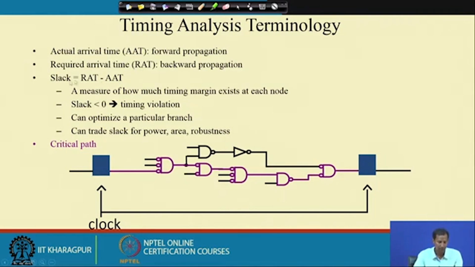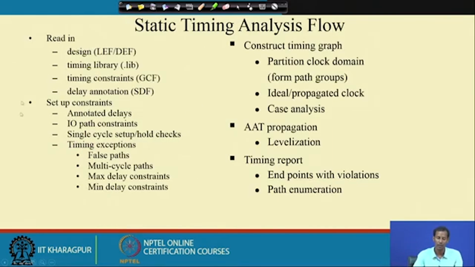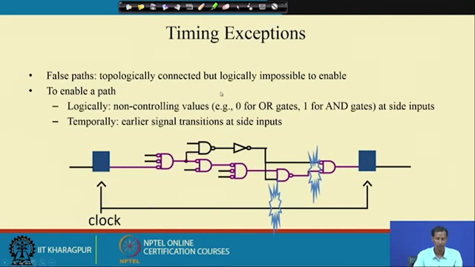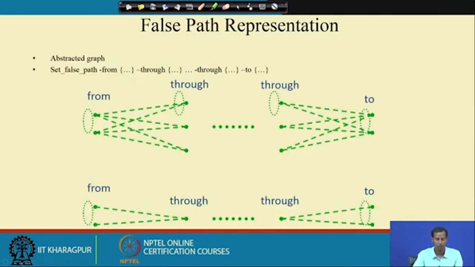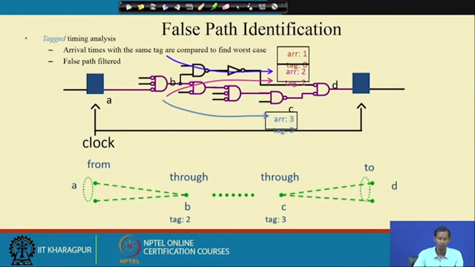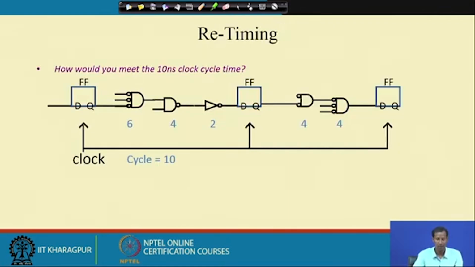Based on that you can calculate the slack, where the slack is very important to get or to optimize the corresponding clock period. So, these are the important factors which have to be considered whenever we are doing static timing analysis. Then, this is the false path example, which we have already seen.